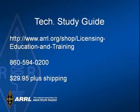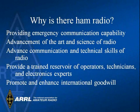So, let's get started. During emergencies such as tornadoes and earthquakes, telephone, cell phone, and internet services are usually unavailable. In those situations, ham radio is often the only form of communication still working. Hams are very active at providing emergency communications, and also very active at creating new ways to communicate using radio.